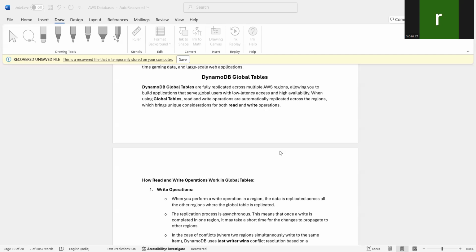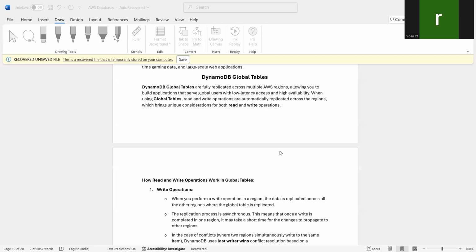For example, you deploy a table in one region, and that table will be replicated in multiple AWS regions, like Virginia, Ohio, Ireland, Mumbai, like that. This allows you to build applications that serve global users with low latency access and high availability.